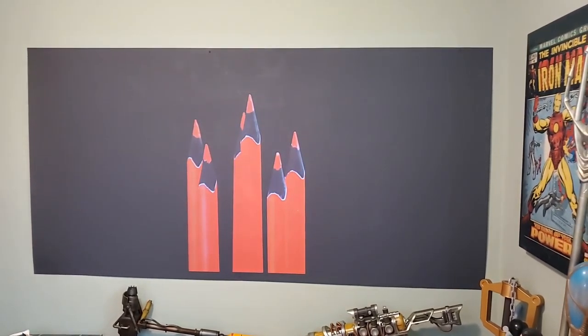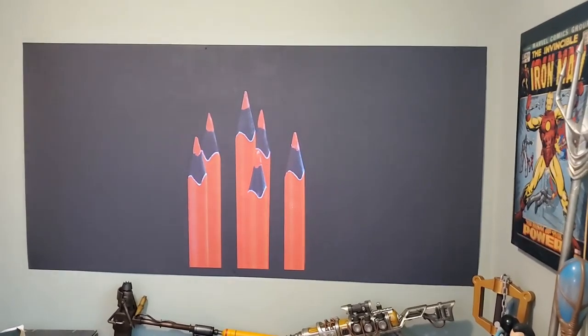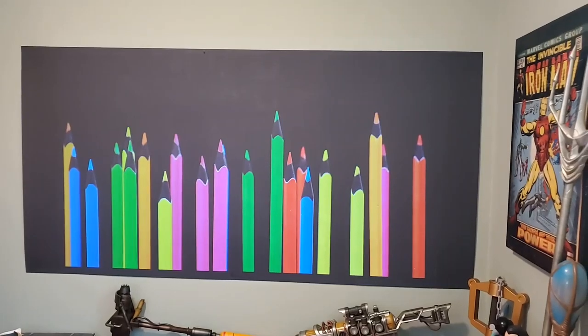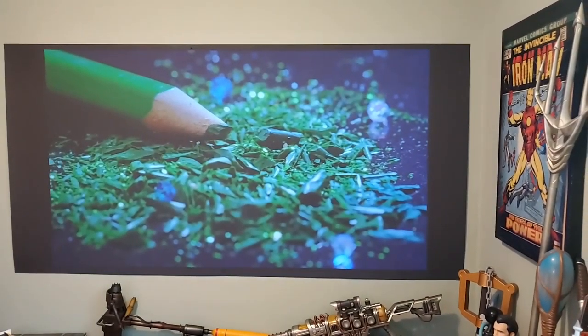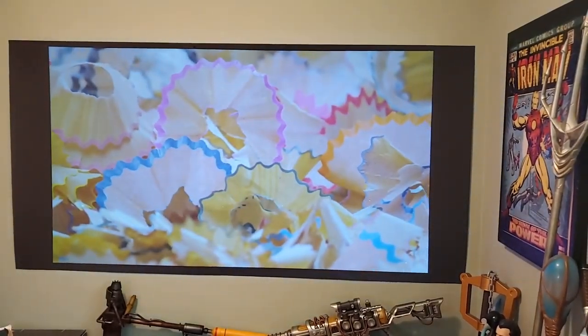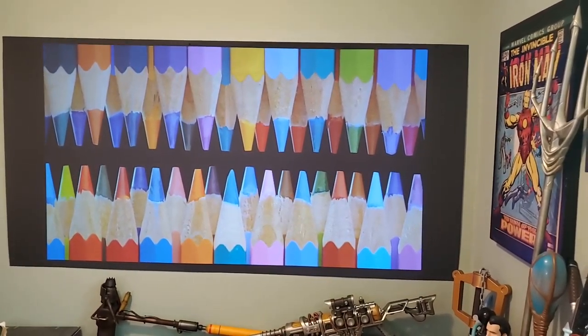Now, the reason why this is impossible for a gray or white screen to do is because the background in any OLED demonstration is always black. It's not gray. So they have to do this with the lights out so they can give the illusion that the background is producing black when it isn't. It's actually producing gray.